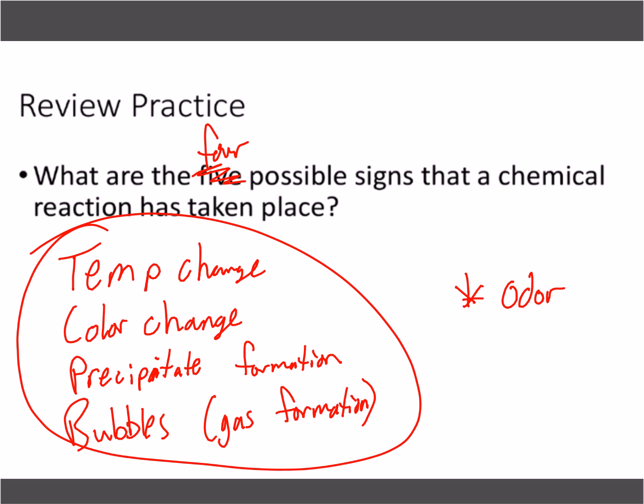But odor, guys, because sometimes substances will have an odor to begin with. So when you react, it's kind of a false positive, thinking that, oh, there was a reaction that actually occurred when something by itself had that same smell. Does that make sense? Okay. So those are the four best answer choices. Odor is sometimes and light is sometimes. But again, not the best. Those are the four best for sure.